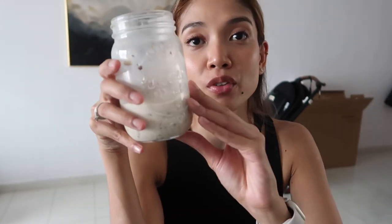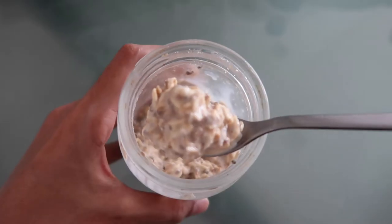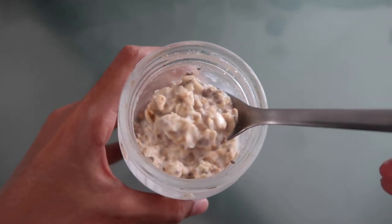So both overnight oats, they taste almost exactly the same. I mean, essentially they are made out of the same ingredients except for the types of oats used. But definitely if you taste both of them side by side, you can notice a huge difference in terms of texture. I definitely prefer the one that is made out of rolled oats. It's a lot more chewy. You can really bite into the oats and it actually has a nicer taste.